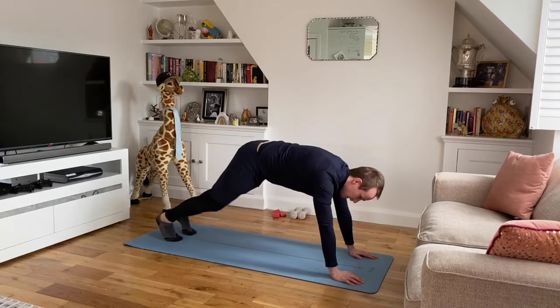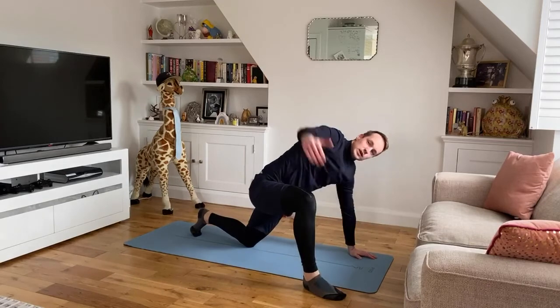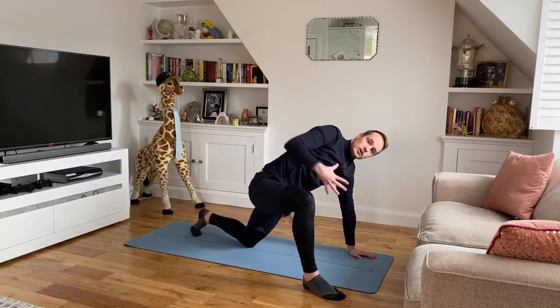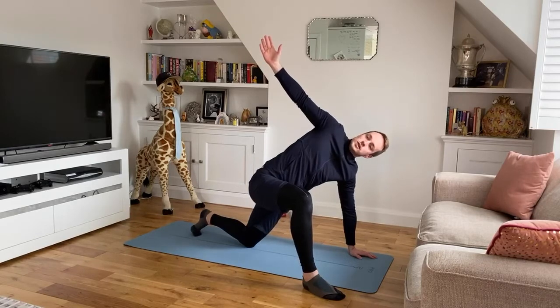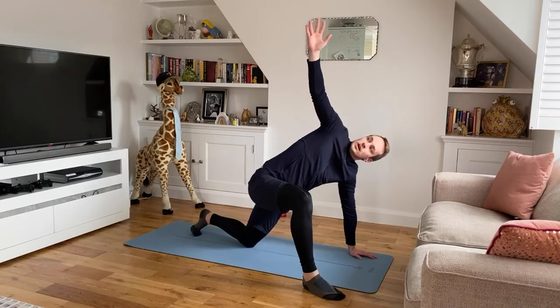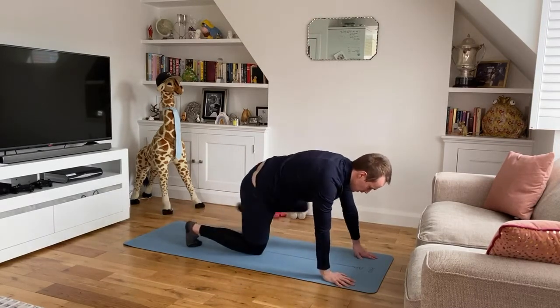Good. Okay, from there you're going to take your right hand outside, right foot outside your right hand. And take your right hand up towards the ceiling, and try and create rotation from your torso. Try and turn your chest towards the side of the room. Reach for the ceiling, look at your fingertips as you reach. Hold for a few seconds, bring the hand back down. Take one leg back and switch.